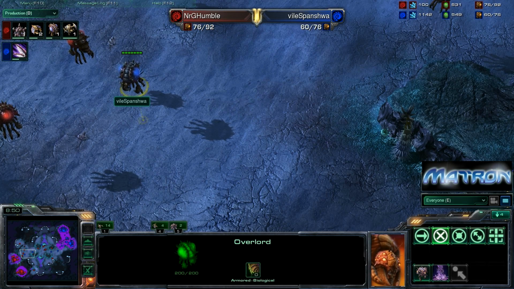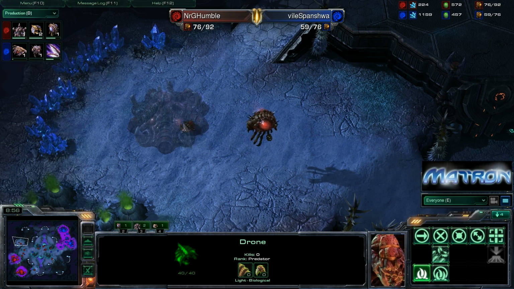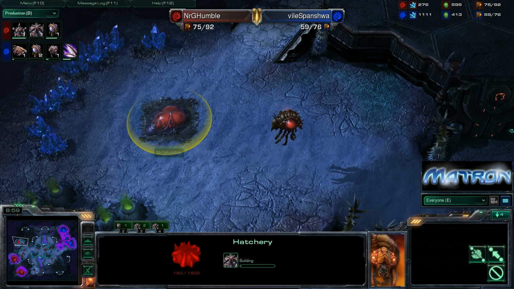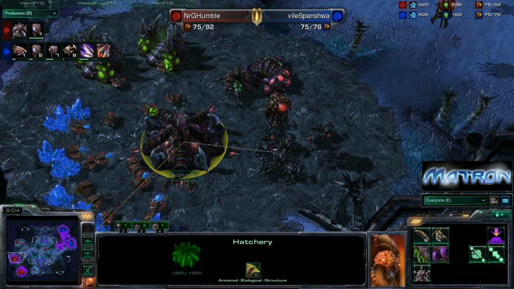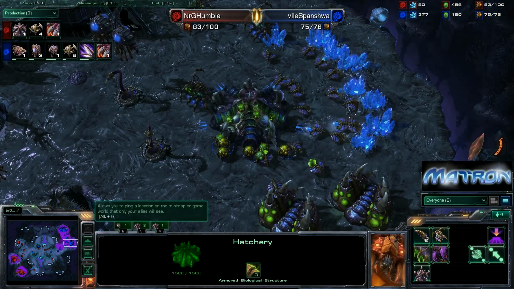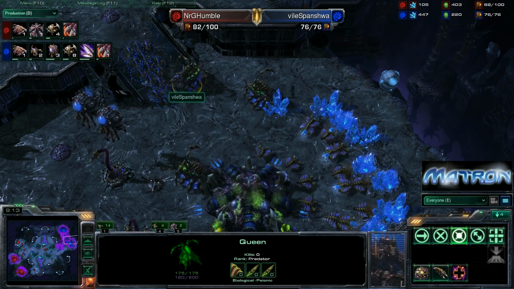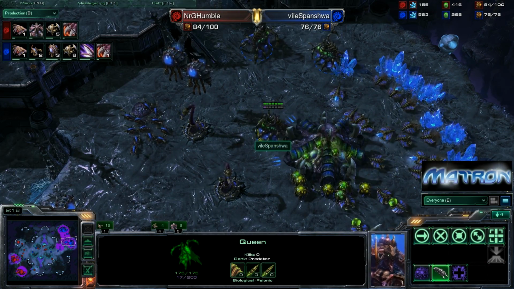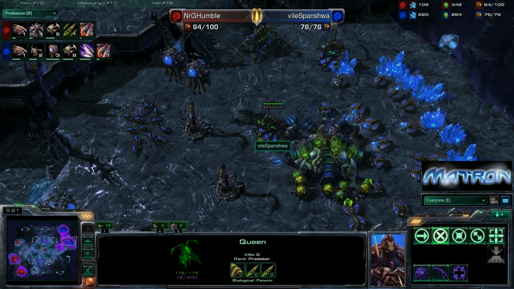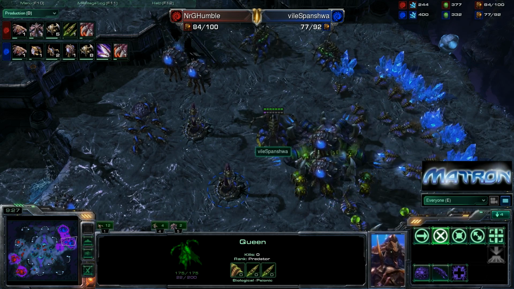Nice spread of overlords for both of these players. And it looks like Humble can be the first player to take a 3rd base. So both players just macroing up here, and I really like this play from Humble. A lot of players will try to go all in against Spanishiwa when they see the lack of Zerglings and defense that he has, but that can be tricky because he has all these queens out and they're pretty good defenders. They got the 175 HP, take quite a bit of time to work through, especially with the Zerglings, as they do have the 1 armor.